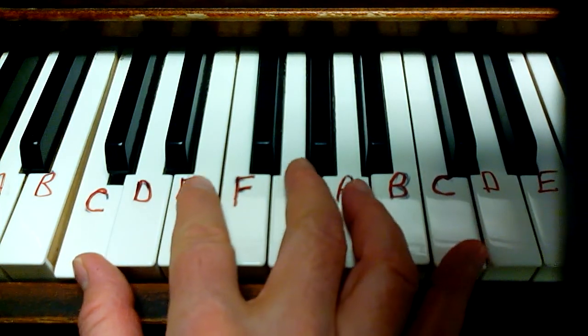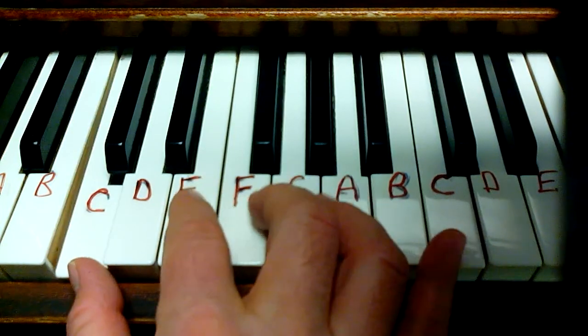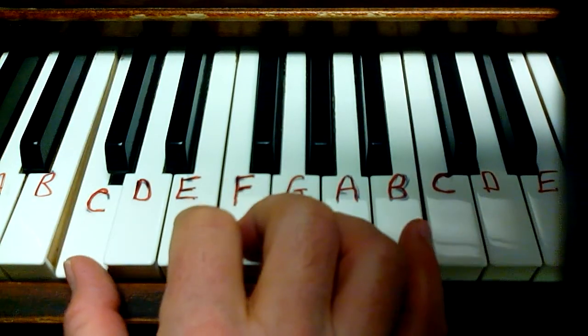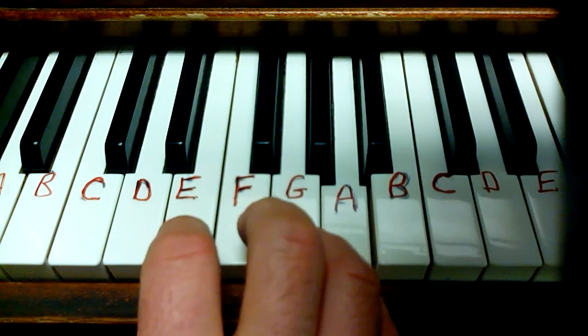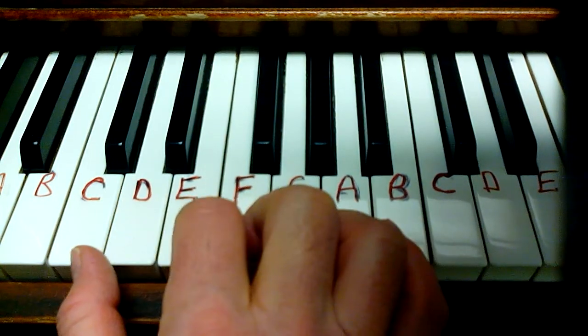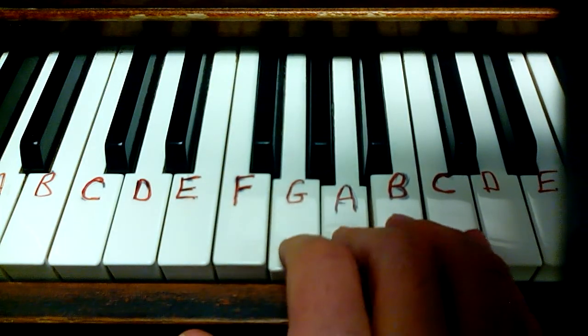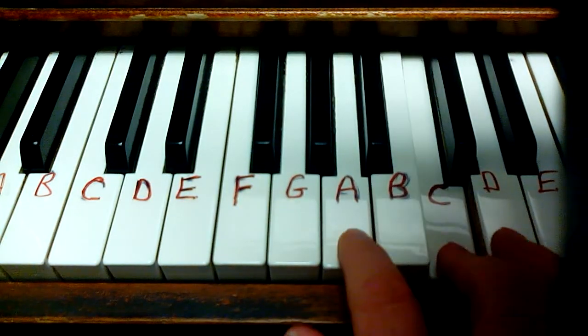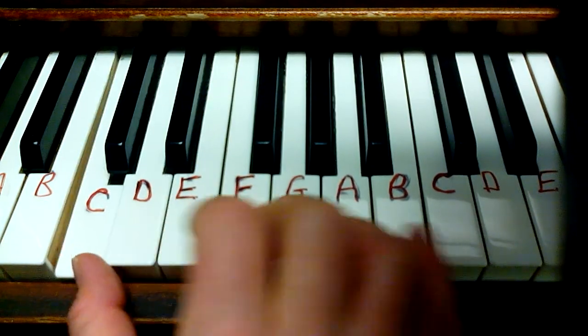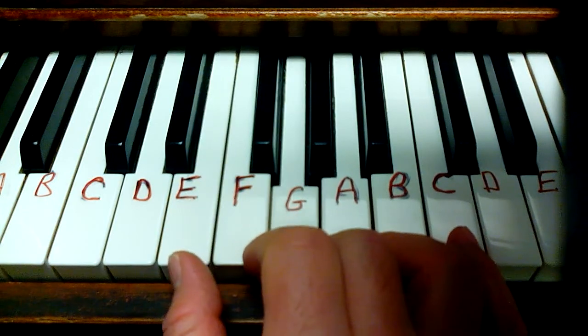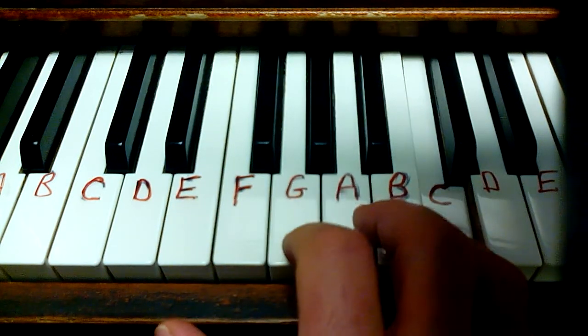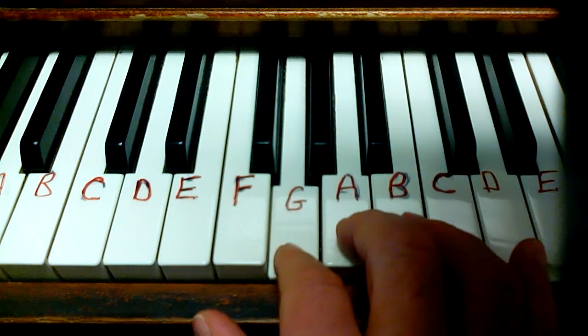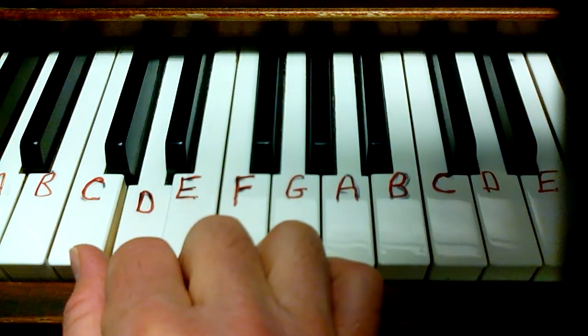Alright, that's how to play Old Black Joe in the key of C. Gone are the days when my heart... Old Black Joe, I'm coming, I'm coming. I hear the string calling Old Black Joe.